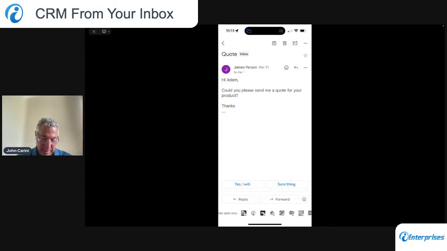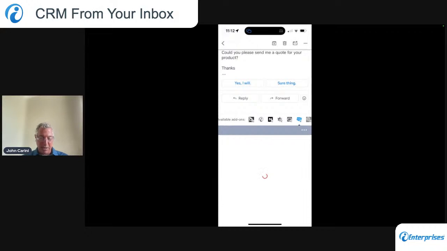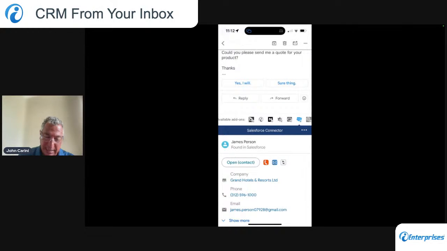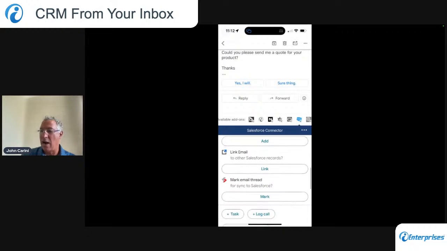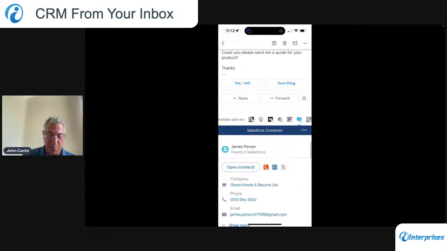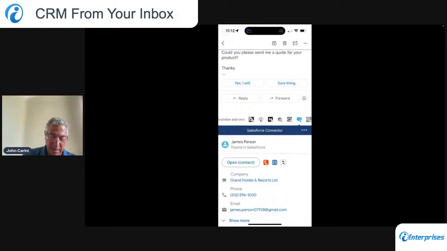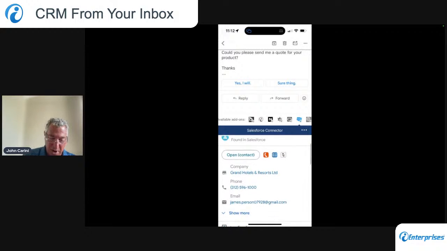You could see that instead of being on the right-hand side of Gmail, the connectors are actually at the bottom. Here's all the connectors. For example, if I open the Salesforce connector, you'll see that exactly the same stuff that was on the right-hand side is now here below my message. And I can open it in full screen if I want.